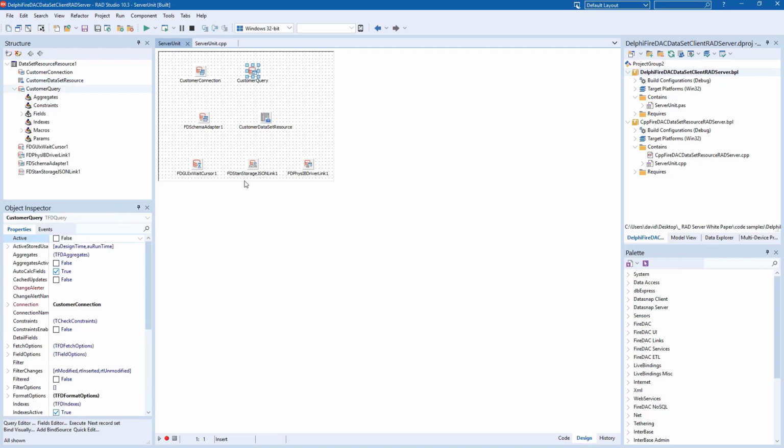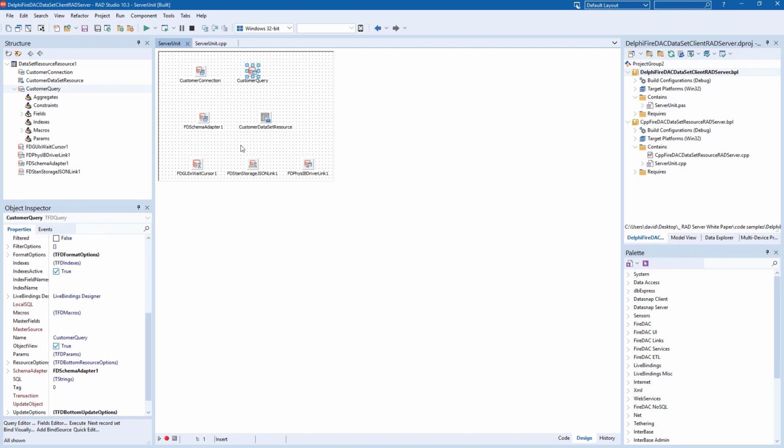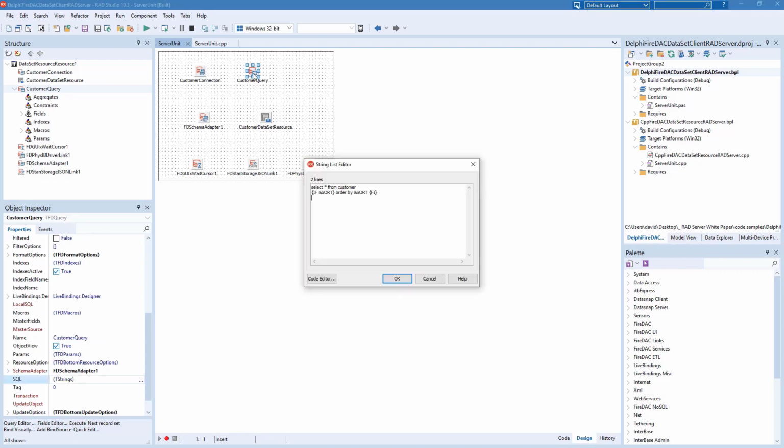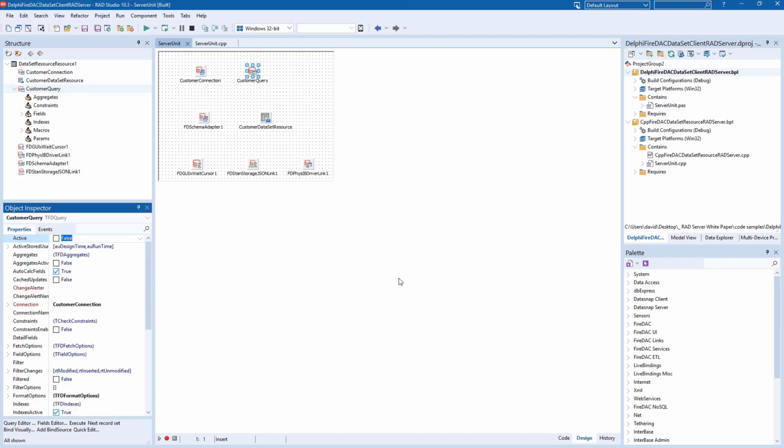So the other thing I want to point out is for the customer query, similar to the FireDAC query we've done in previous examples, we want to bring up the SQL property. Notice that I've added an if there's a sort, then order by what that sort variable is. So for the customer query, it allows us then to order the resultant data by one of the sort columns using the prefix prepended onto the sort name in those value fields. Again, all of this is happening inside of the DataSetResource component instead of having to do it in code.